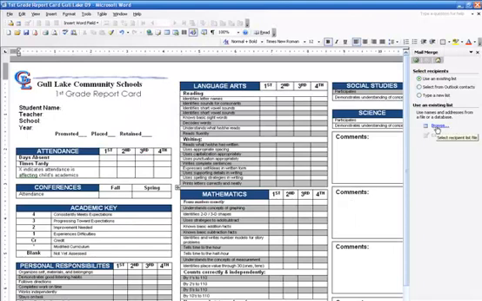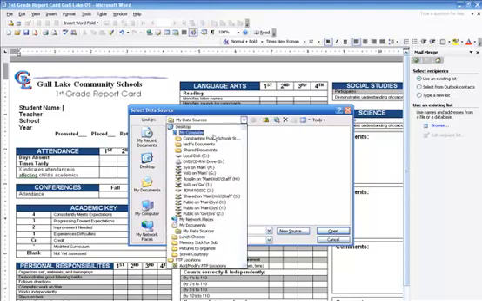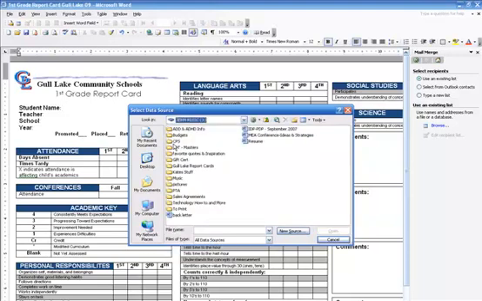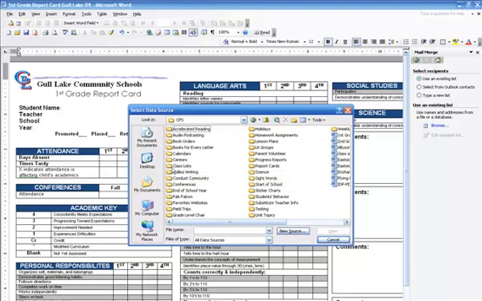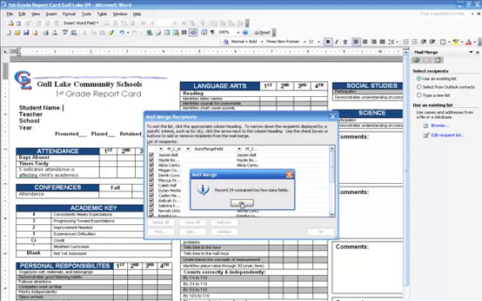Now you have to click Browse because it doesn't know where to find it. So let's find it in our computer. Click Browse. It's going to pop up. You're going to have to find where you're located. I'll find mine. I happen to have it in my class lists. So I'll grab mine out of my class list. It happens to be my lunch count, so I'll click on lunch count. It says record 24 contained too few data, so I have to keep going.